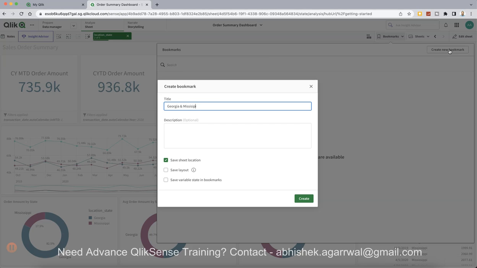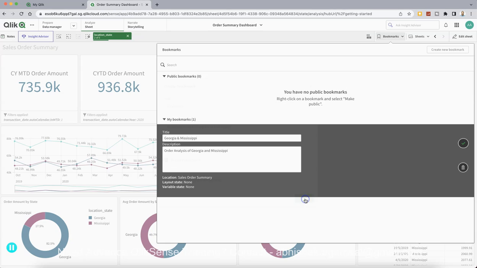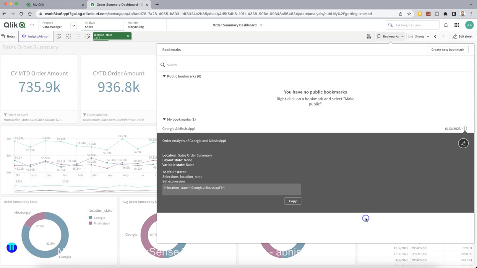I guess I'm spelling Mississippi wrong. P, one more P, okay. And we can say order analysis of Georgia and Mississippi. Create. Okay, so this is my bookmark and I'm done.